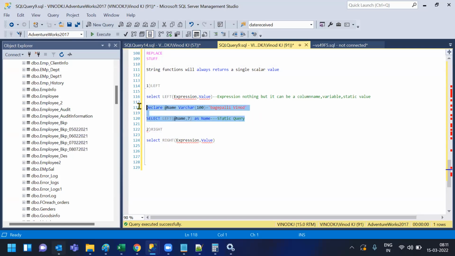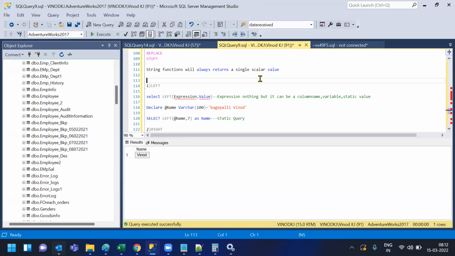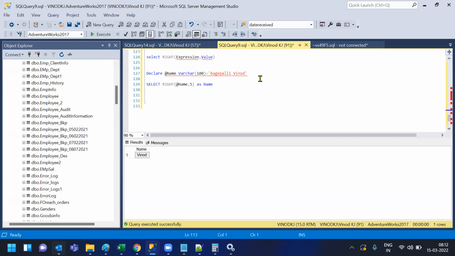When I take the same example and keep right of 5, it will calculate the number of characters from the right side, but while displaying it will display in sequence order only. It will not display DONIV, it will display VANOD only. The selection will happen from right to left, but displaying will be left to right only.